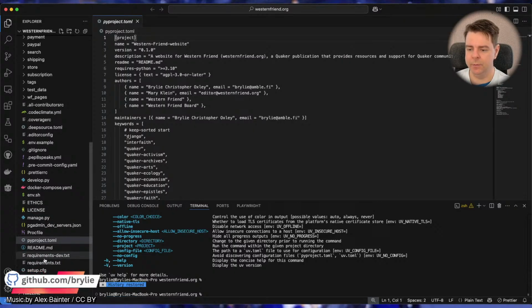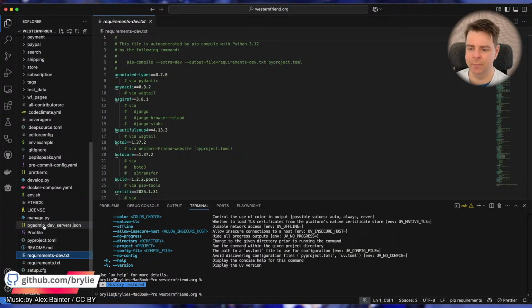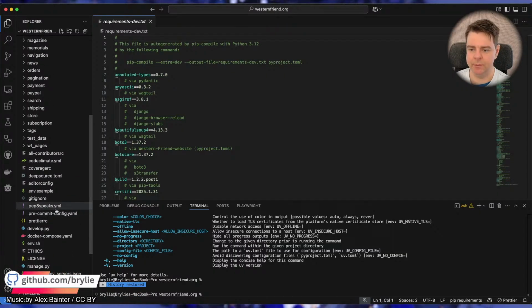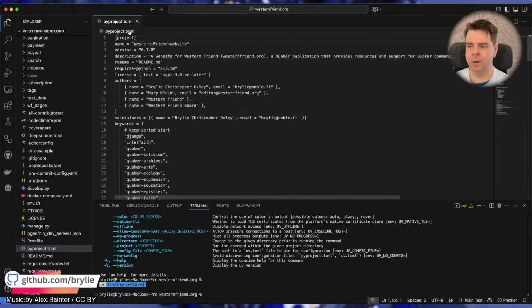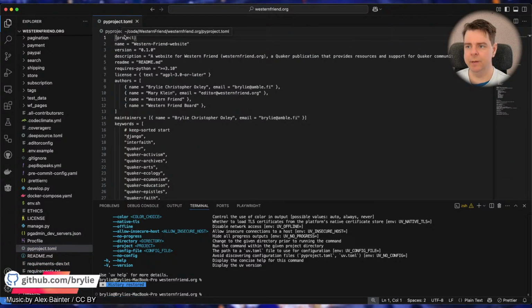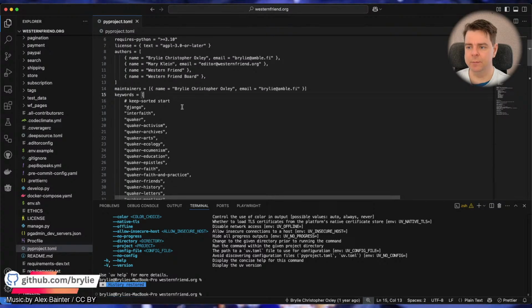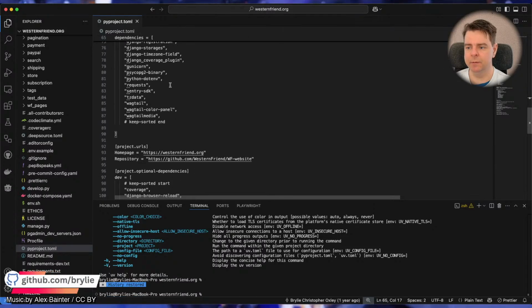So now what we need to do is convert these requirements text files, which are auto-generated by pip-tools, to a UV package lock. Luckily in this project, basically intentionally, I've been specifying the dependencies in pyproject.toml, which is the de facto, or now the de jure, standard way of specifying dependencies here.